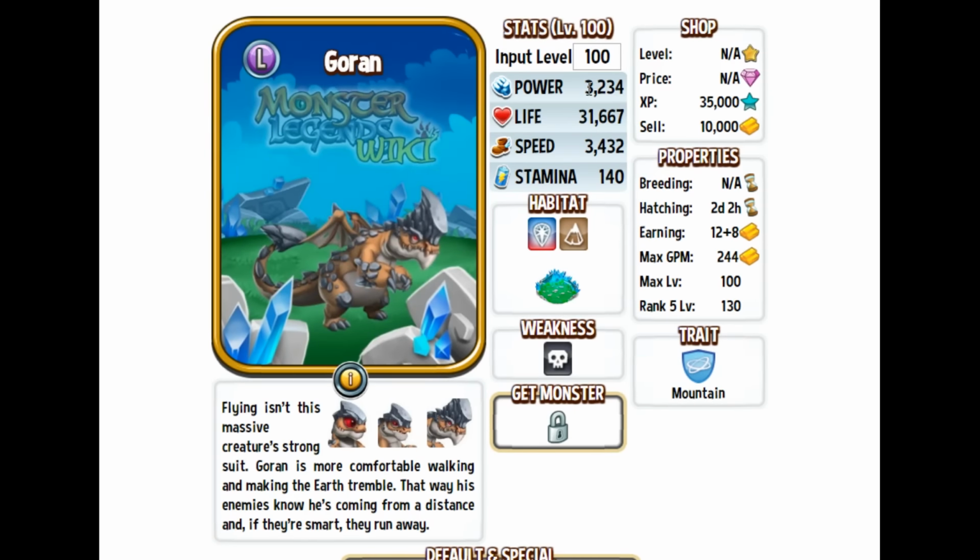We have Goran, who doesn't necessarily have the most amazing power. He does have a tanky life and a pretty good speed for such a tanky monster. On top of that, he has Mountain, which is what Auras has. Gives an immunity to stun and freeze. So in team wars involving water and earth, even though his power might not be the highest, because he's immune to stun, which lots of earth monsters tend to give, and immune to freeze, which lots of water monsters tend to do, this monster can be pretty good in team wars.